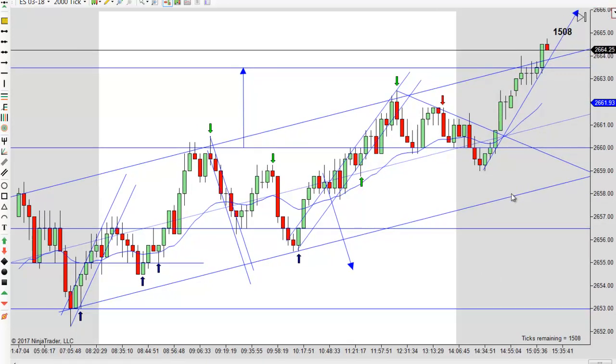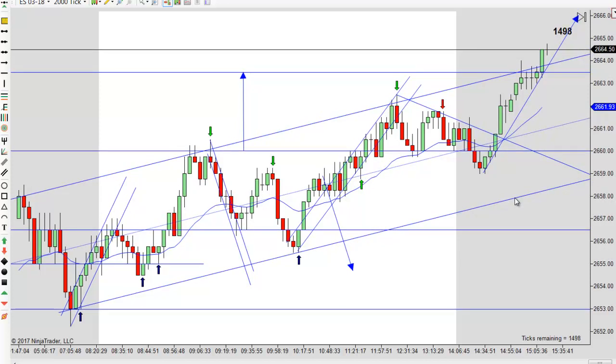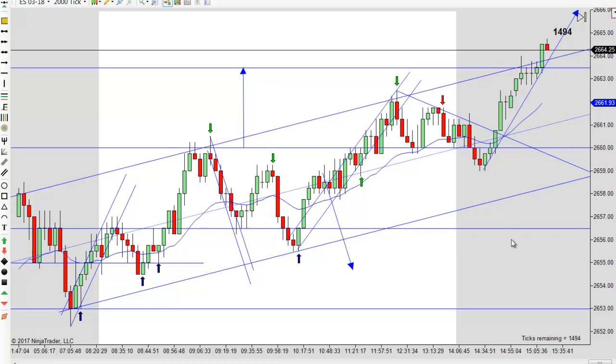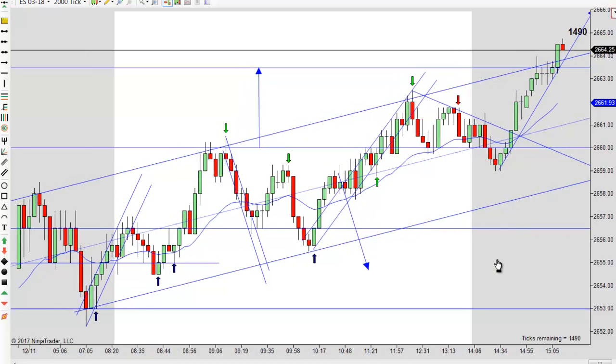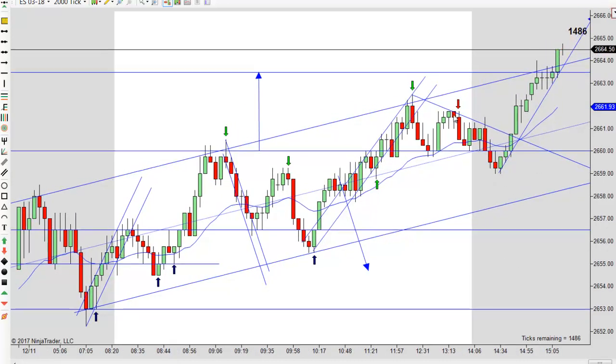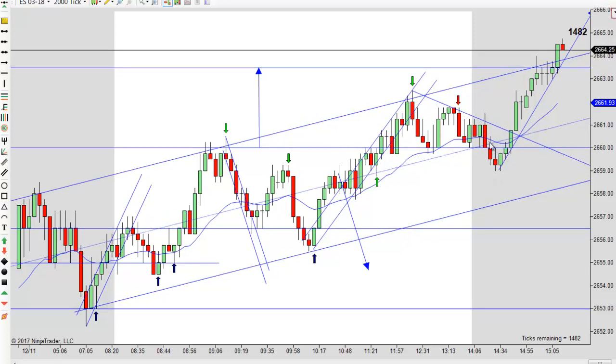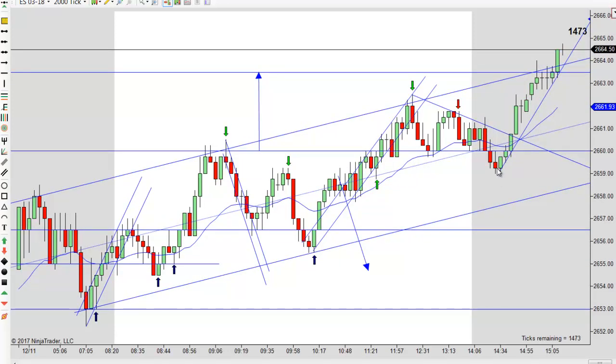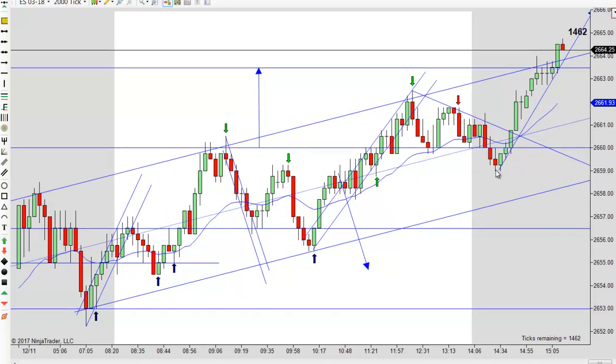Again, I really thought we'd come down here and bounce off this lower trend line either way, but it didn't happen. And that's the whole idea, is to fool you. So that's another reason I don't like to trade. You'll see more of these tricks and failures that don't seem to follow through in the afternoon than you do in the mornings. I don't know why that is, and I've never run any data to prove that. That's just my experience based on watching it for a long, long time.